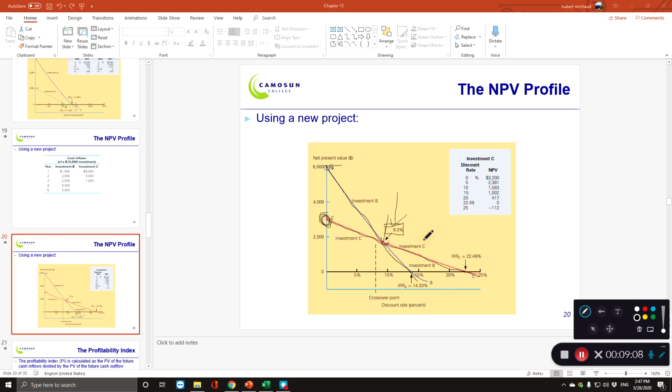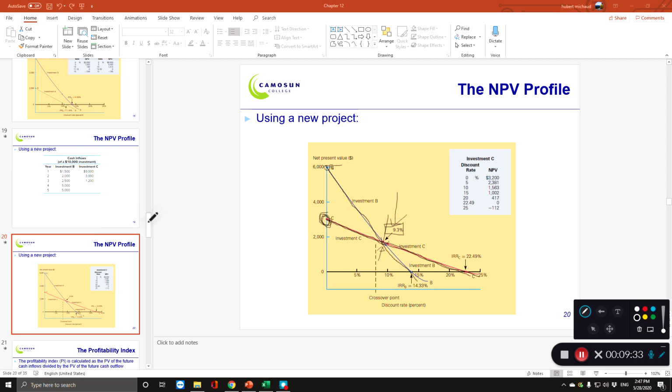Got an answer? Yep. It's actually really easy. Basically just think of this red line as being your x-axis here, right? Basically we want to find where this blue line crosses the red line. If we think about this blue line as our red x-axis, it actually kind of makes sense. That's what we're trying to do here. That's the IRR, right, of the blue project minus the red project.